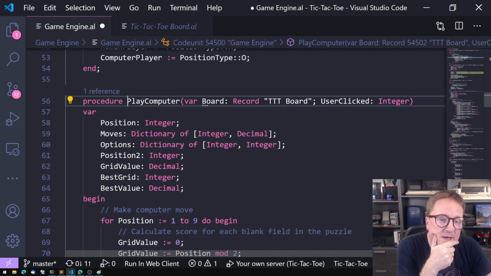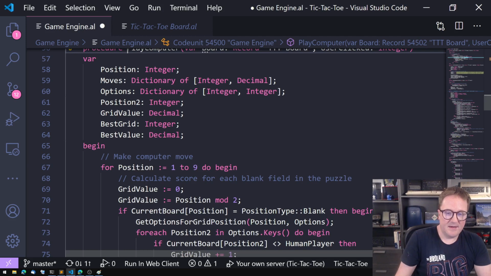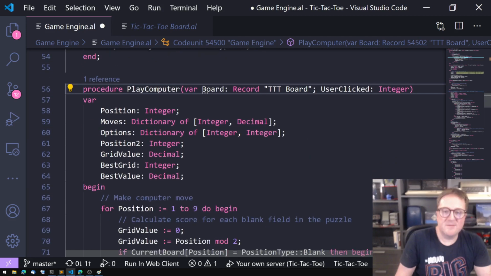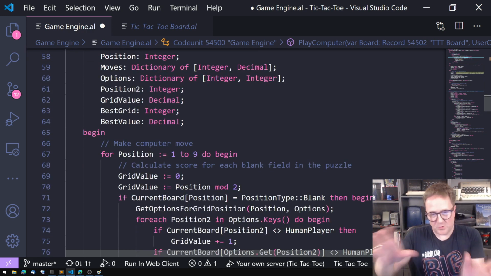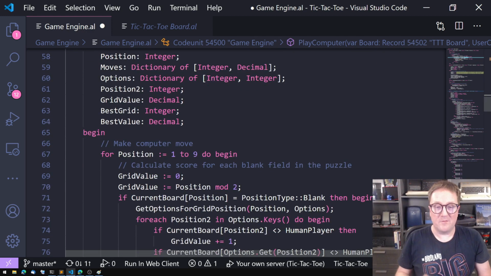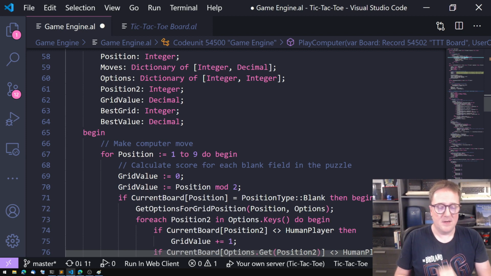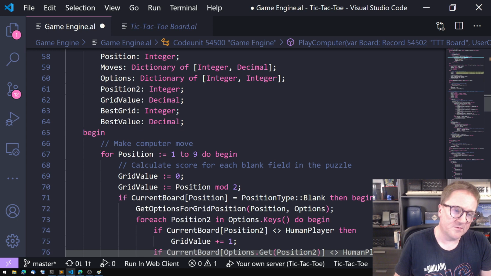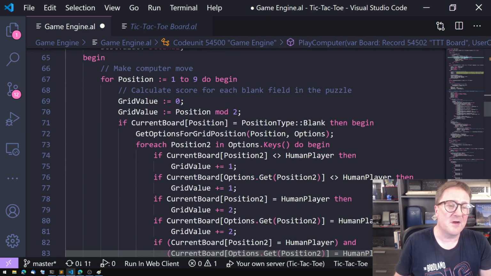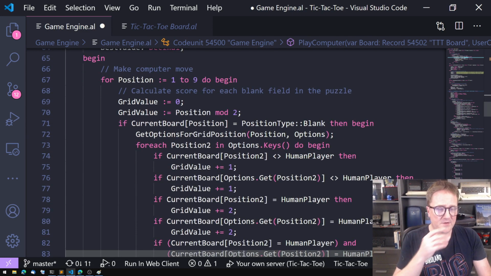So the idea here was that when it's time for the computer to make a move, we could take one off Wikipedia and make sure that every game ends in a tie. But what's the fun in that? So what we did was try to come up with our own little engine here.